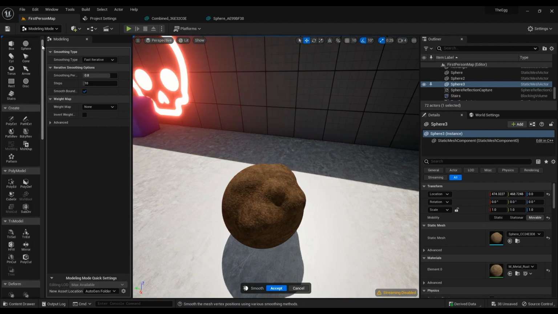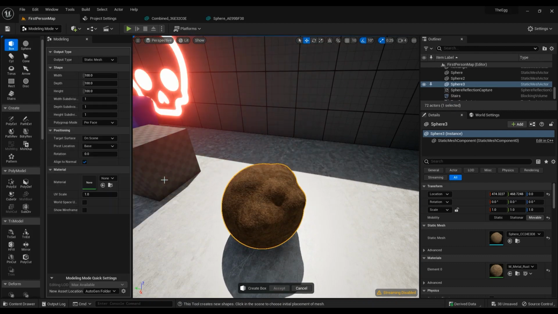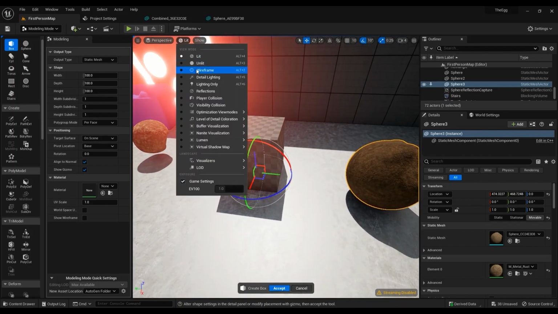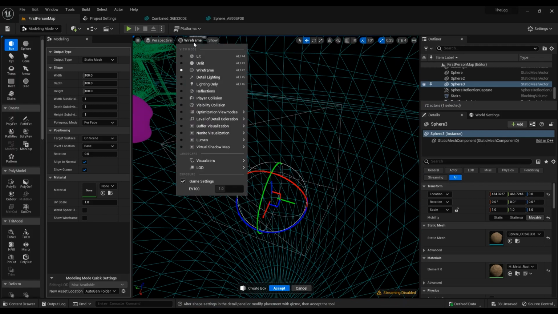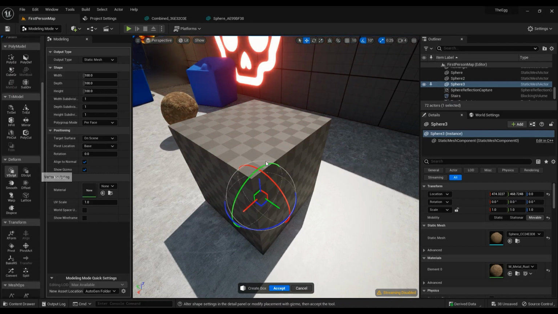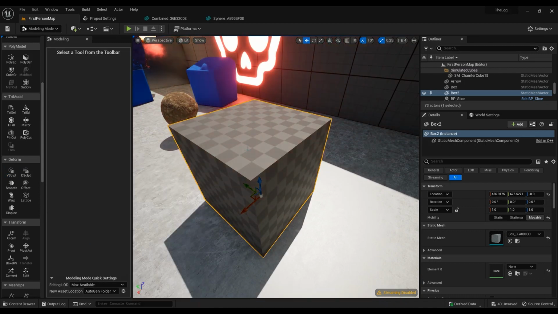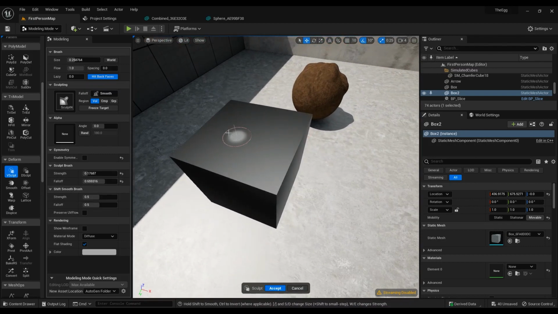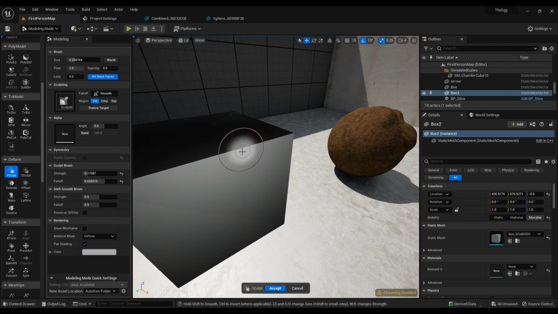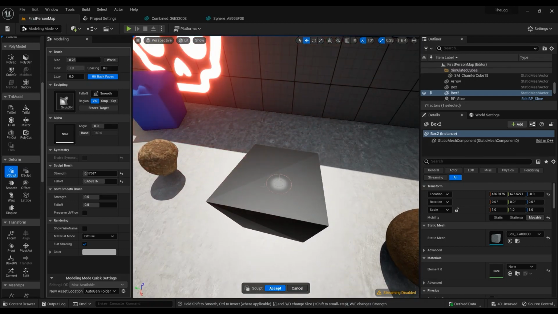So what if we have a box in here which doesn't have as many polygons? Well, you can't simply use the vSculpt, because vSculpt works on the polygons, not on the mesh itself. If I just try to use it, I have to first accept vSculpt. Okay, it doesn't do anything. It only works on polygons, so you can sculpt the polygons but not the mesh itself.